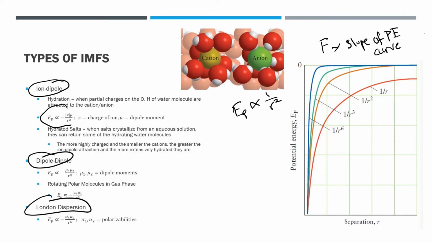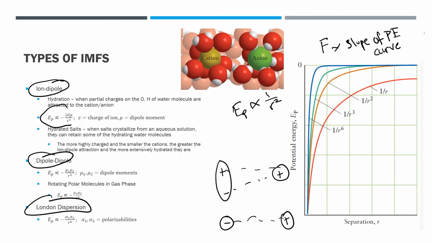So to sort of reason this out, let's look at a little picture. Say we have a dipole with a plus and a minus charge, and we're looking at its interactions with a positive charge. And let's compare this to a purely ionic plus and minus charge. When we have purely ionic plus and minus charge, we only have this attractive force between them, right? Because opposite charges are going to attract. Whereas if we look at the dipole, we have the attractive force between the plus and the minus, but we also have a repulsive force between this plus and the plus, right?